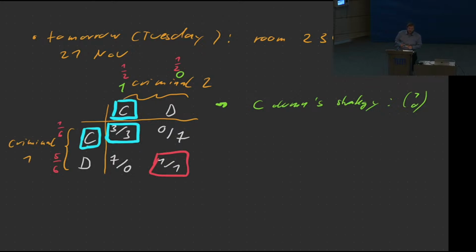Another possibility of interpreting this is not by doing repeated plays with the same actors, but instead imagine you have a whole population of players and the game takes place in very many places at the same time. Right? So there's more than just one police station and more than just one pair of criminals in this world. Let's say they all get caught, and each of those makes a decision to confess or deny. And let's say this probability distribution here just represents the probability in the population. So on average, half of the column players will choose to confess and half of them will choose to deny, for example. So this is a way to interpret these probabilities if you want.